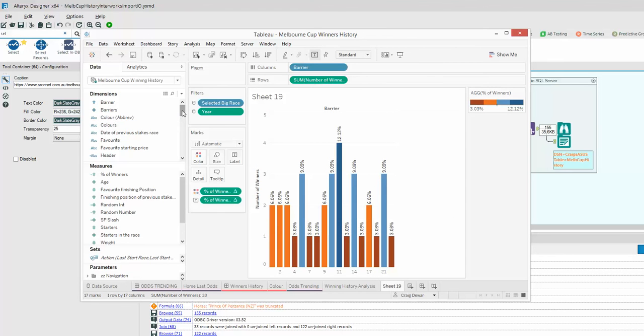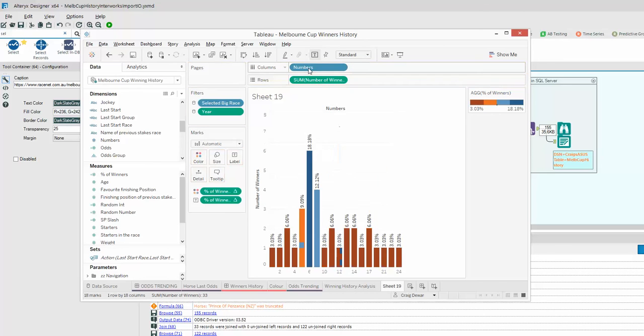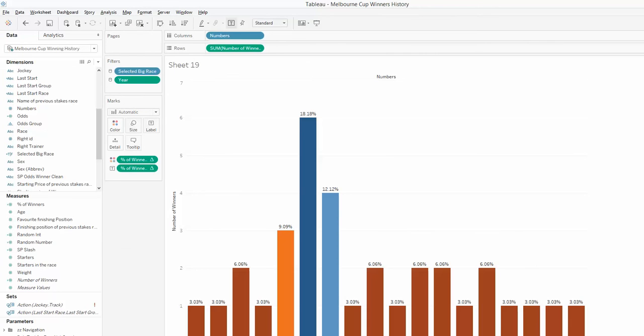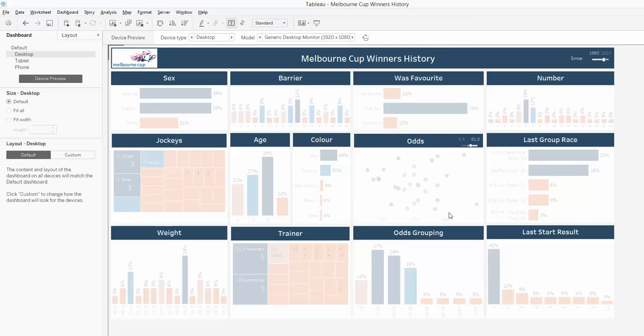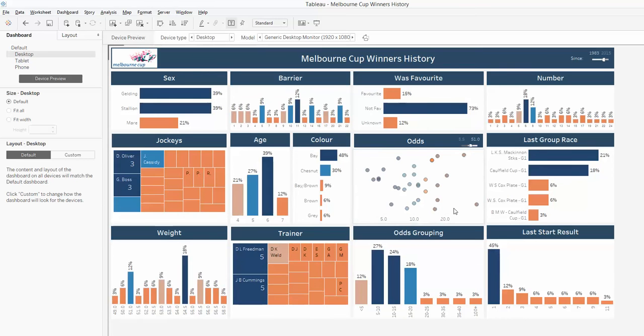We can do all sorts of tricky stuff with other measures. One of the other interesting ones was horse number. Let's see what the most popular winning horse number is since 83. You can see horse number 6 seems to be the way to go. So that all comes together quite nicely into a winner's history dashboard, which puts quite a lot of measures onto one desktop view.